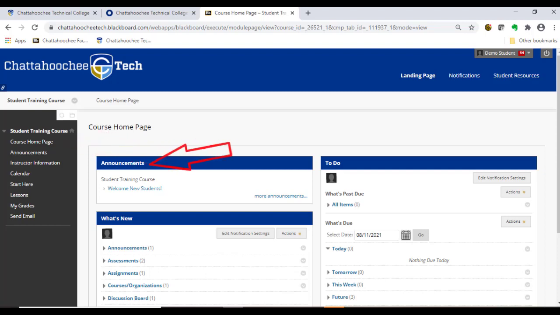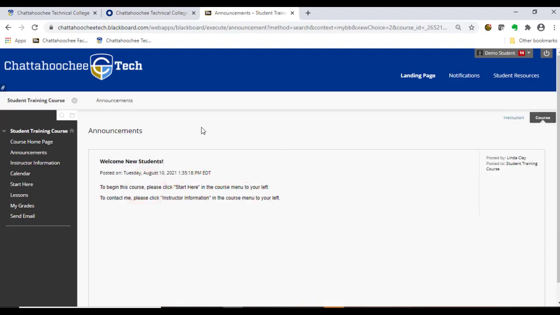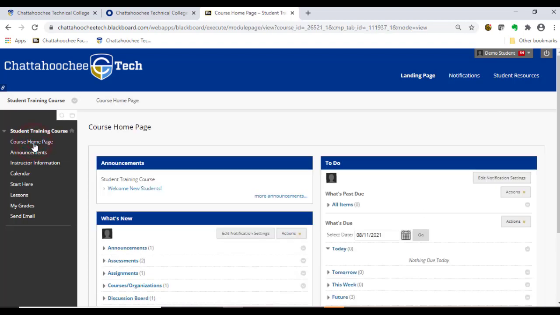The Announcements module displays links to the course instructor's announcements. These links display only for a set period of time. To read a particular announcement, click the Announcement link. To return to the Announcements module, click the course homepage link in the course menu to the left.